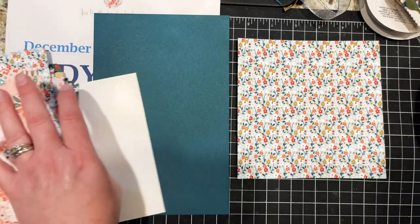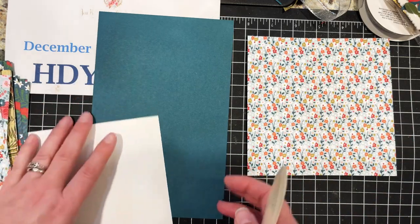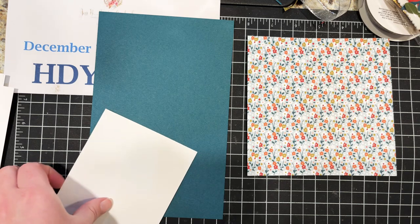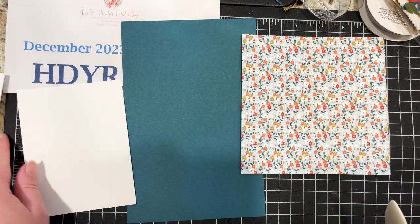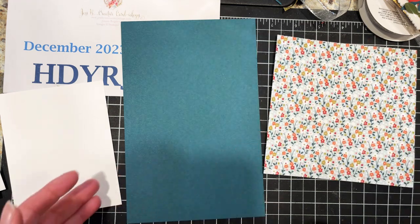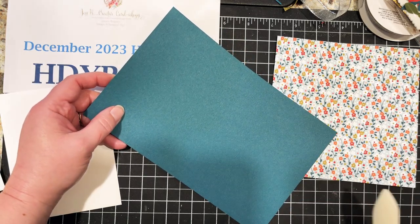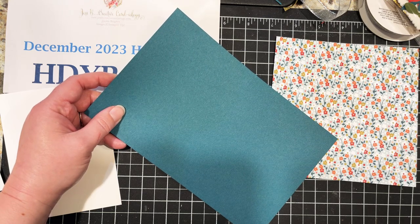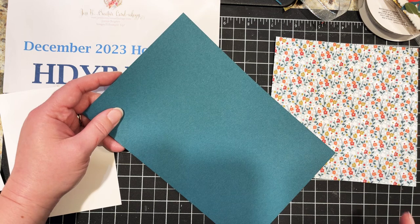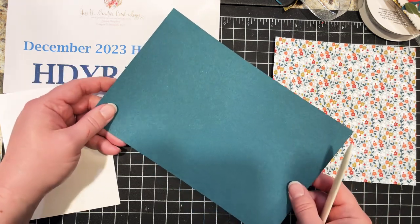There were some clearance rack updates this morning — Stampin' Up didn't give any warning, so today has been a super busy day and I haven't gotten my news out yet. Just a heads up: check the clearance rack — there were some designer papers from last year's annual catalog on sale for around four dollars, which is a great way to stretch your budget. Pretty Peacock is a color you're going to see a lot more of, and Wild Wheat is showing up in a lot of upcoming paper packs, so you'll get good use out of both colors.